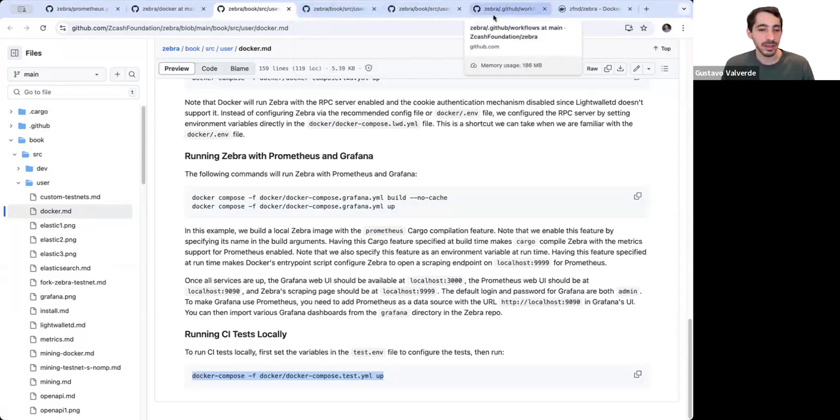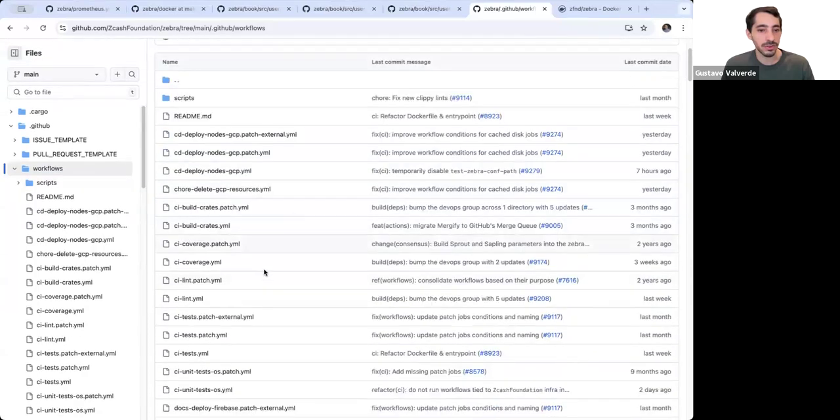But if you'd like to replicate some of the things that we have on our CI for testing purposes, for example if you're doing contributions, right now our CI is very tied to our actual infrastructure. We're thinking and analyzing how to make it easier for contributors, but at least the integration tests are very tied to our actual infrastructure.